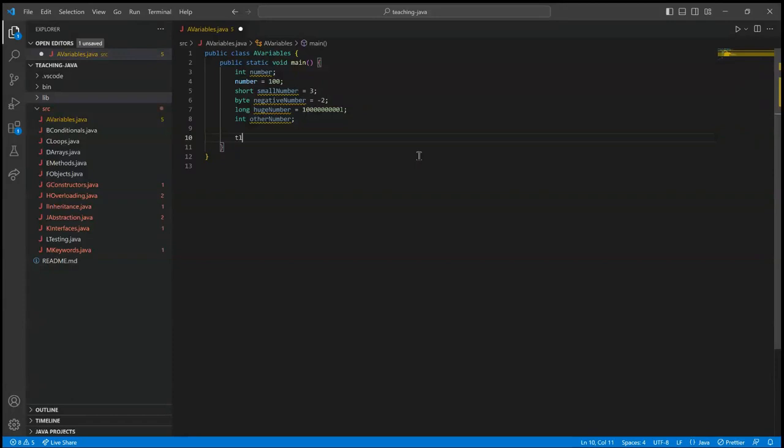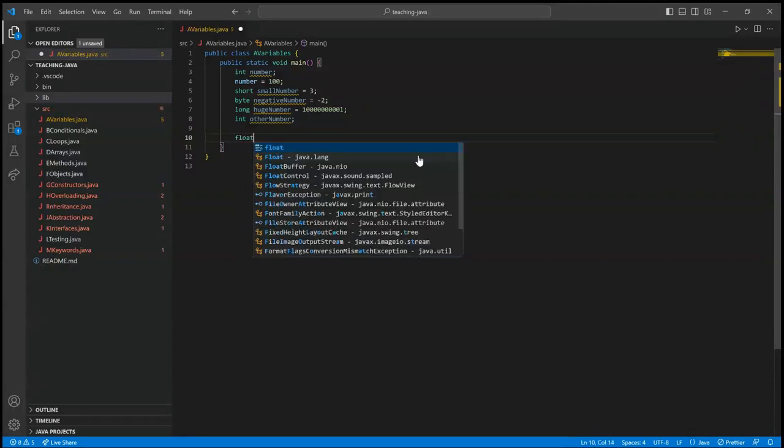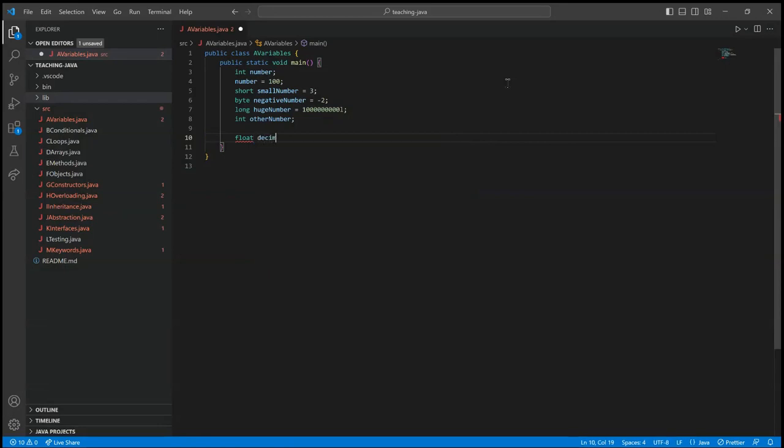The basic one is called float because they're stored in a floating point system. There's other places you can find out what floating point means, but for right now, we're just going to call this float. And basically everywhere you're going to see decimals stored in a computer, it's using a floating point system. So I'll call this one decimal, because it can store a decimal, 0.1. And then I have to add an F. Similar to long, I have to tell the computer that I want to be storing that number, 0.1, as a float and not try to parse it as an integer, because it won't work if it thinks it's an integer.